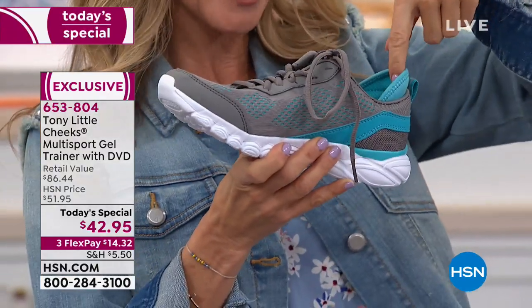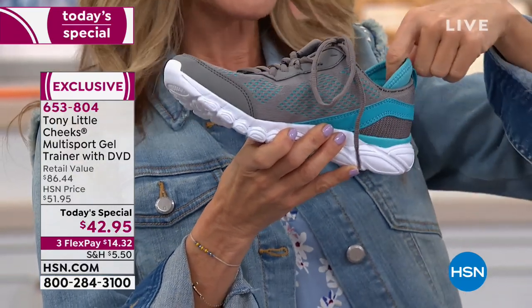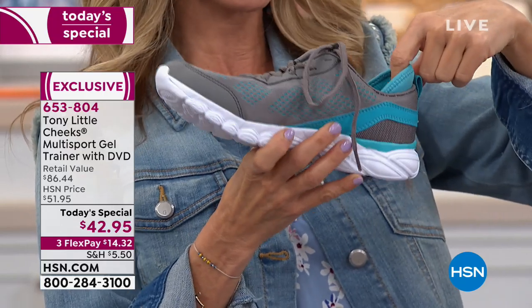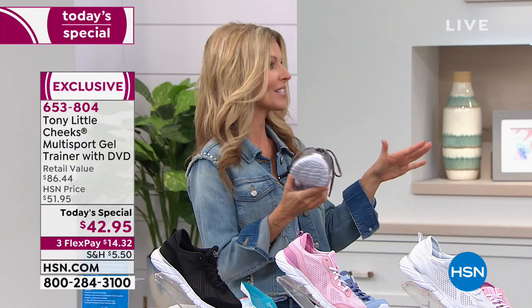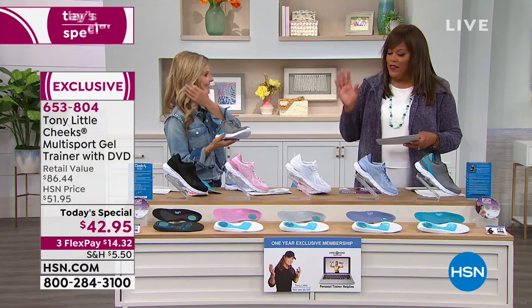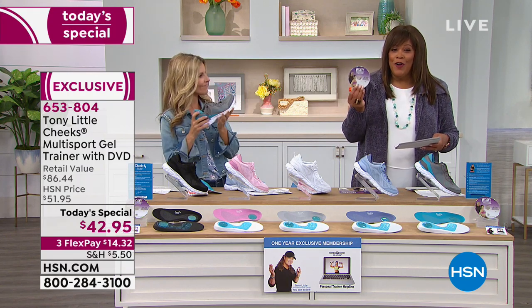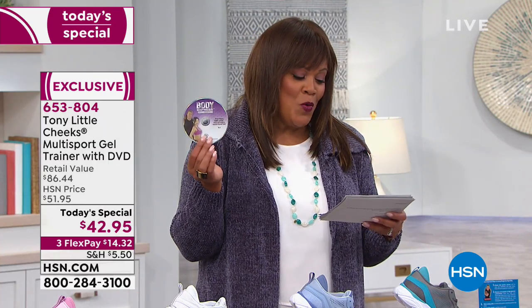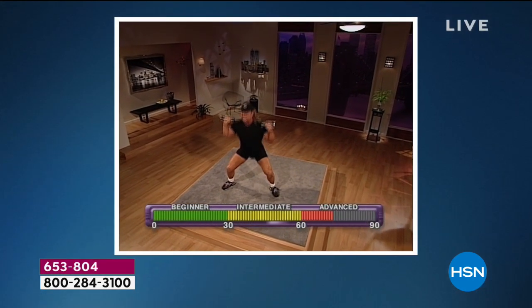I love this extra feature on the back - this little slip here - it really covers that heel area. Sometimes where it rubs in, maybe you have to buy a Band-Aid and put one on there. You don't have to do that with Tony's Cheekies - it's completely done for you. We've got you covered. It's just really trying to decide what color you want. I absolutely love that, and the colors are fantastic. Now I need to also tell you that you get a DVD from our award-winning Tony Little, who's in the Hall of Fame for fitness. He also just got a brand new Famous First in Fitness Award.